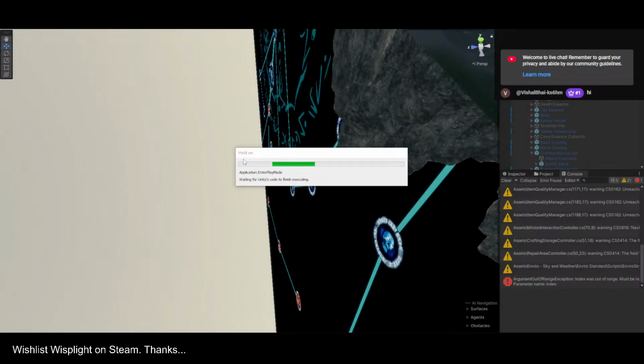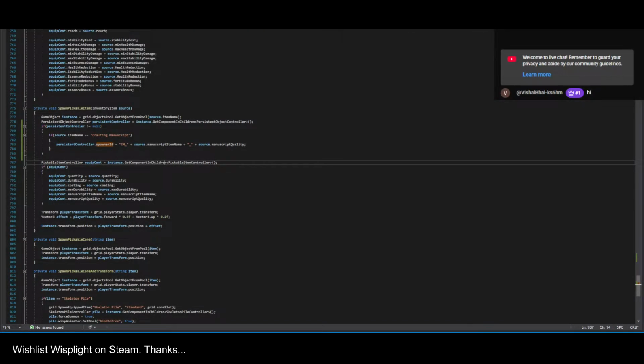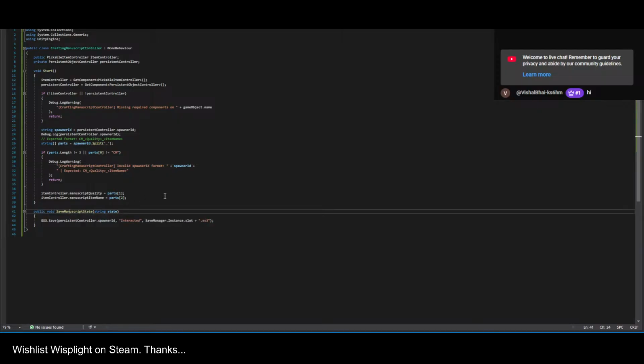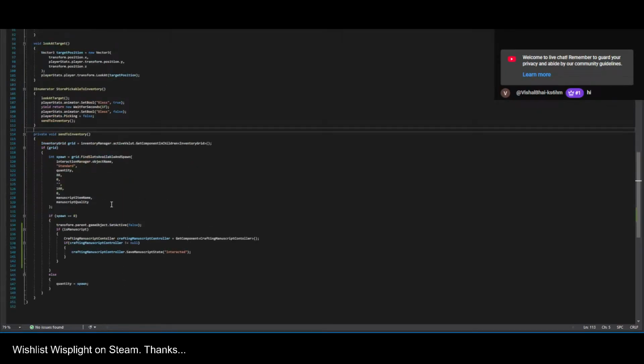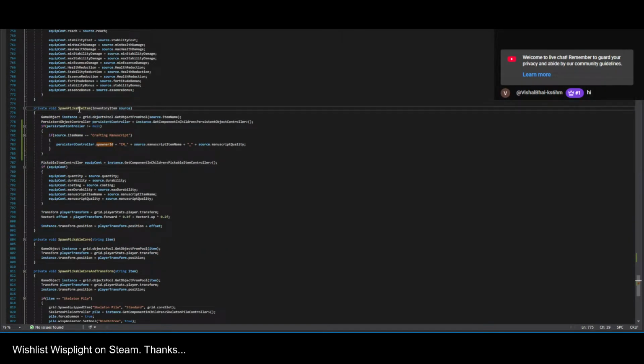Let's grab some manuscripts again and check the systems. So we already fixed the system to save it if we're picking it up. All we need to do is just delete it if it's not. So this one, no, not this one, but here. So if we're sending it to inventory, we save it. But if we're trying to drop it here, so we didn't.